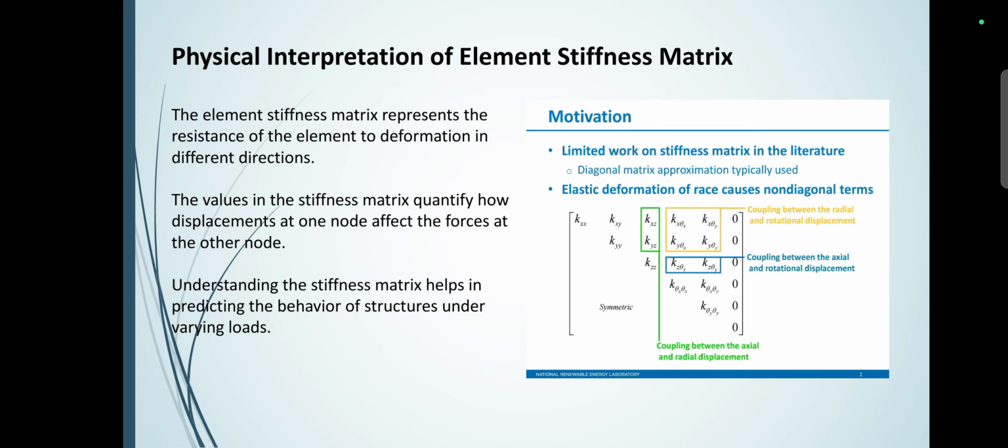Coupling between the axial and radial displacements, coupling between the axial and rotational displacements, coupling between the radial and rotational displacements. The coupling between the radial and rotational displacements: kx theta x, kx theta y, ky theta x, ky theta y, and coupling between the axial and rotational displacements: kz theta y, and coupling between the axial and radial displacements: kxz and kyz.